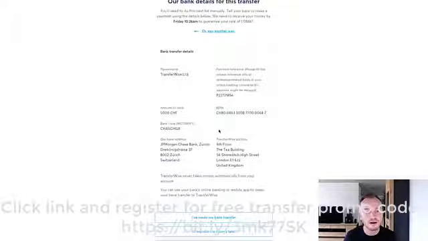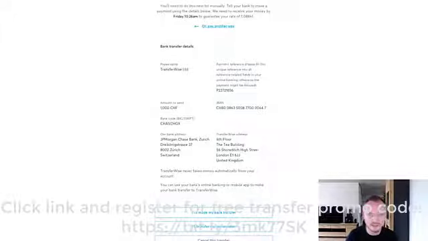And this is where I see now the bank details of TransferWise's Swiss bank account. Again, we try to avoid any transfer over different countries and also any conversions. So they give me their Swiss bank account because I'm sending in Swiss francs. So what you have to do is basically take that information, go to your online bank, log into your online banking and then carry out the payment there.